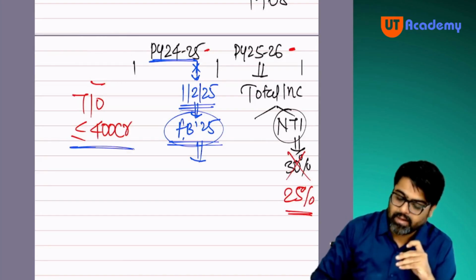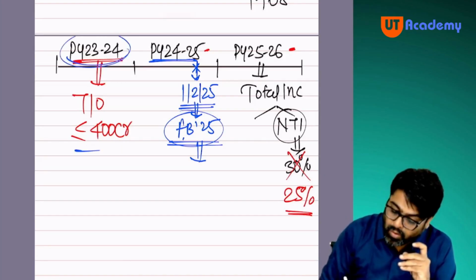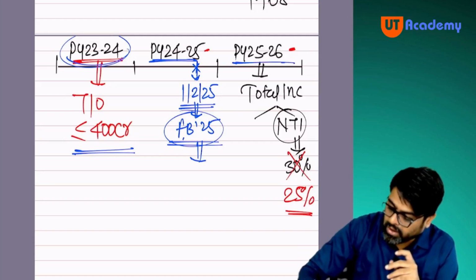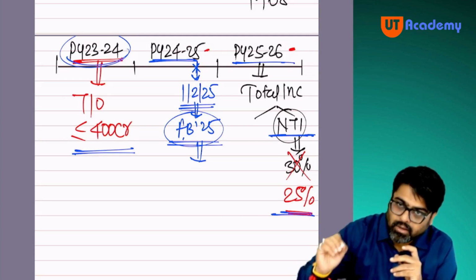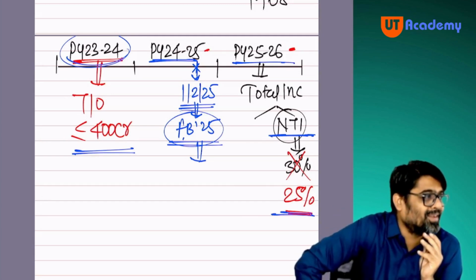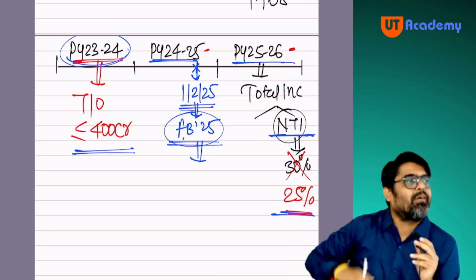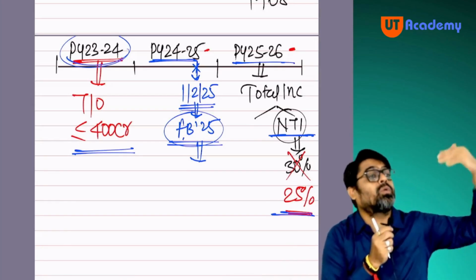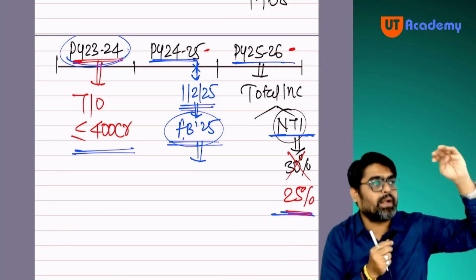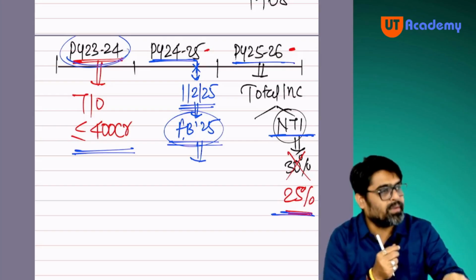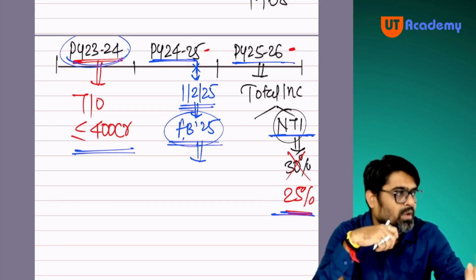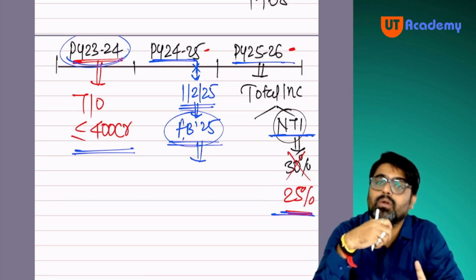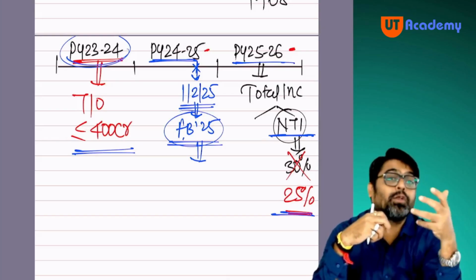That turnover should be 400 crores or less. Only then for this year on your normal total income, we will allow you to take 25%. Will you remember this? Now, see, everyone will know the tax rate will be 25% if the turnover for 23-24 was 400 crores or less. But nobody would know the logic. Now you know the logic. Why is the turnover for 23-24 considered? Yes or no? Now, what if it is a new company?